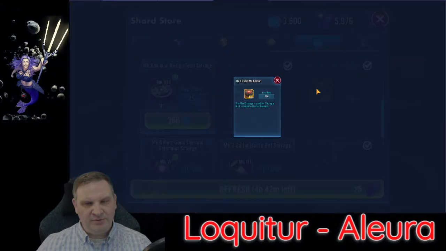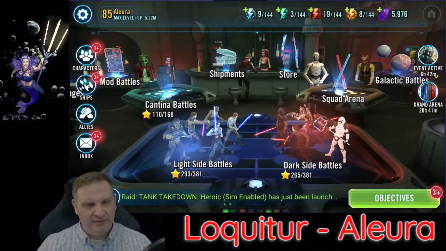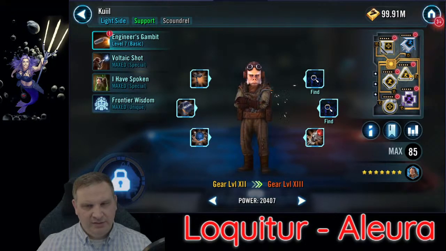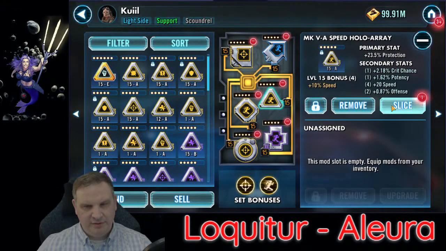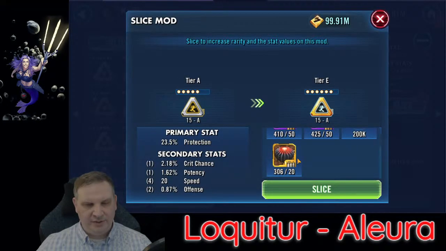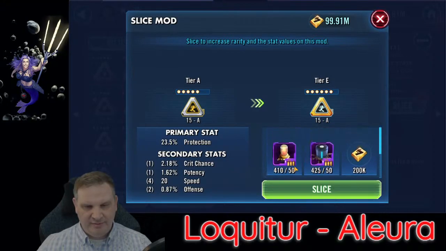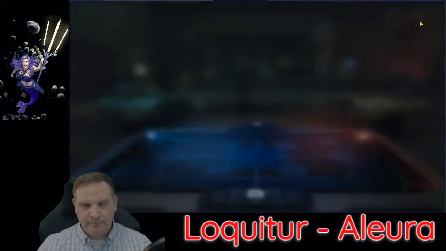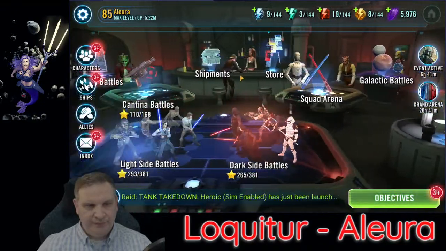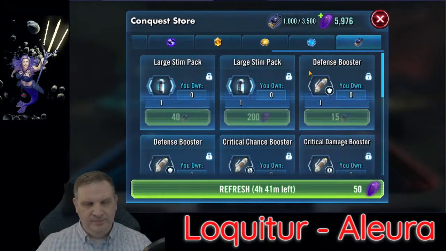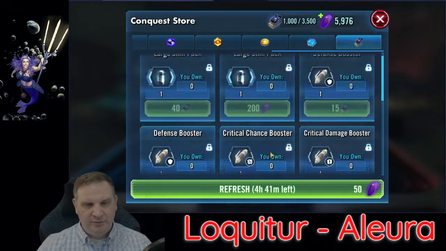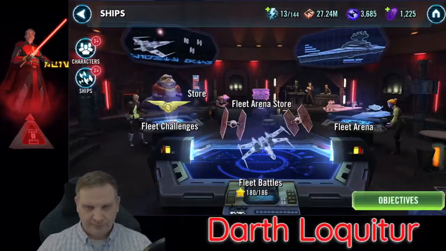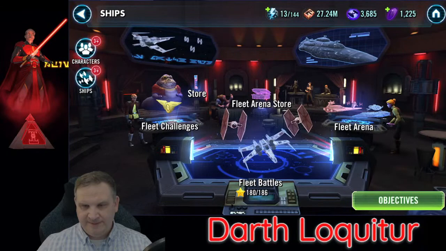Oh, I'm sorry. It only takes 20 of these, right, to do a 6 dot mod. I'm thinking of the other currency. 6 dot in a mod should only take 20 of those, right? Yeah, it only takes 20 of those. So I got enough for tons of mods over there, but for whatever reason, I think of 300 as kind of like my bank account on that. So that's good. And then I don't buy anything out of this shop. With my main account, you can see I've got 1,000 of those built up for disc changes and more cat shards.